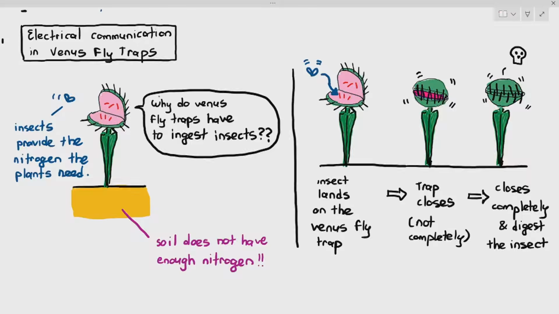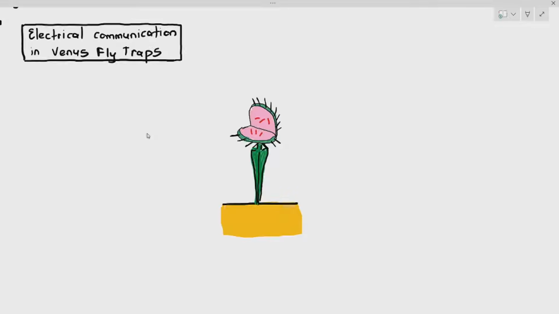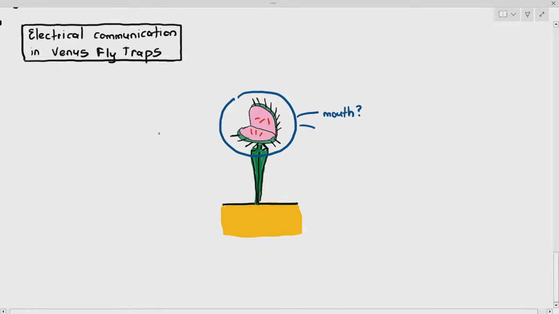So, before we go through all of them in detail, we have to talk about the structure of the Venus flytrap. Now, a very important thing I love to ask my students is as follows. If I circle that particular area over there, what do you call that part of the plant? Some students will say, oh, it's the mouth. Other students will be like, oh, it's pink in color, so maybe it's the flower, perhaps. Another student just says, oh, it's a death trap. So, I mean, technically the third one is correct, by the way.